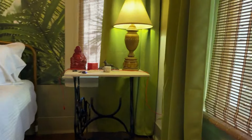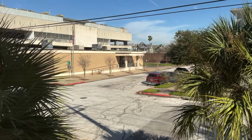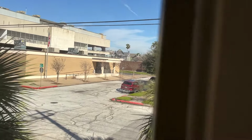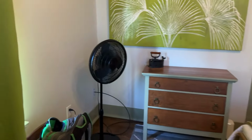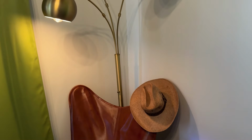I'm going to get up here. It's a nice little view. Can't really see it here. Let me, nice little street view right there as it focuses. All right. Nice quaint little buildings, nice little neighborhood, not too noisy. Coming around here, just got some of my belongings right down there. A nice comfortable seat and the hat that I was sitting on.